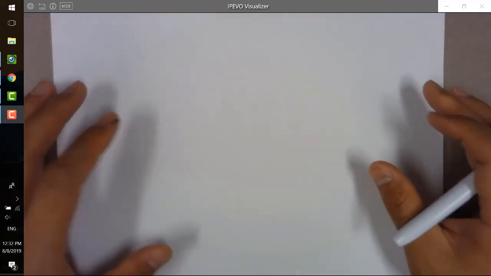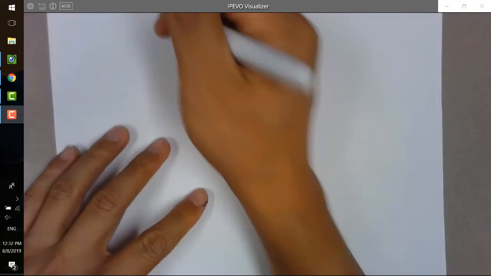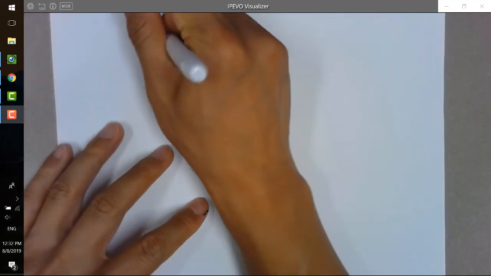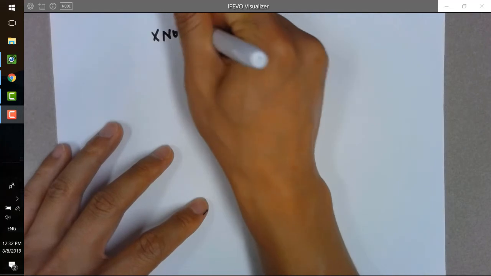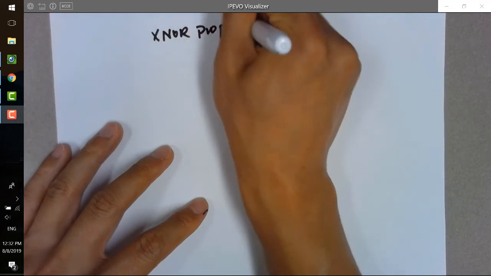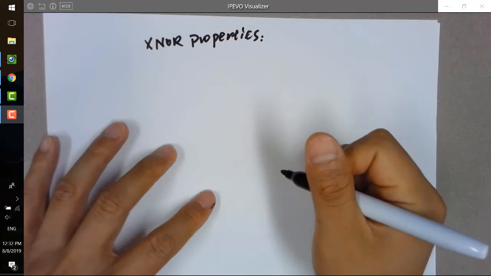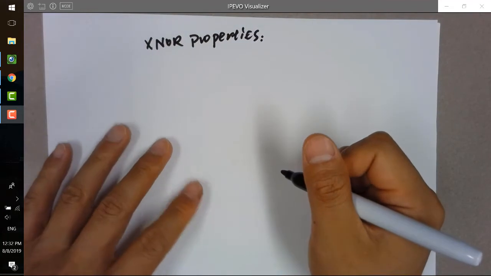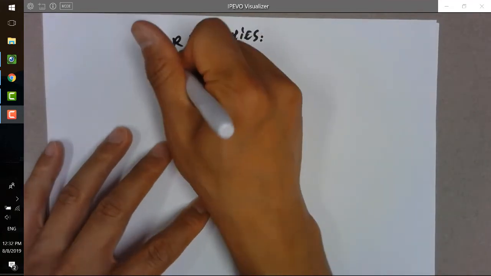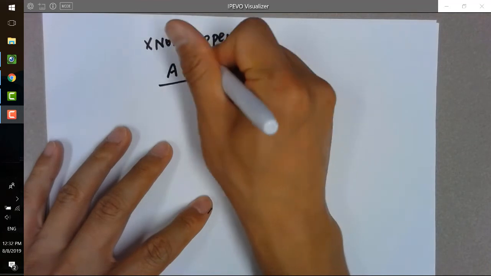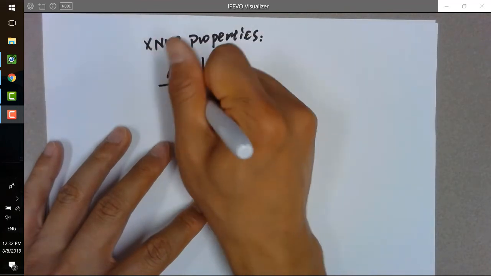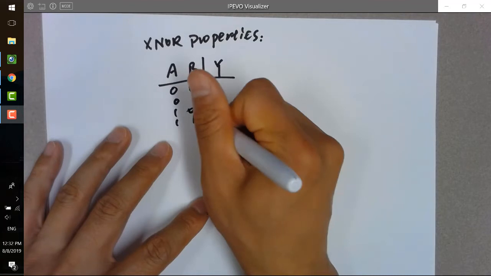So for XNOR properties, let's get a truth table here first. 0, 0, 0, 1, 1, 0, 1, 1.